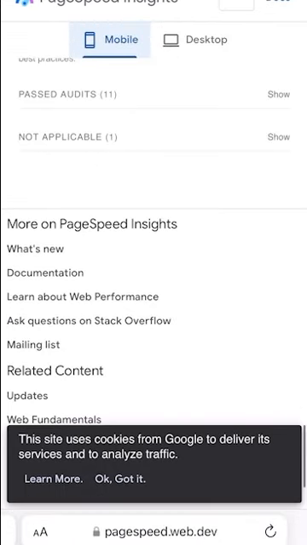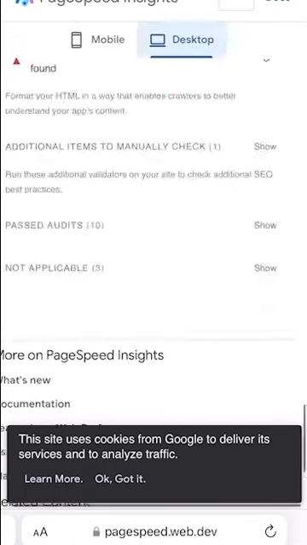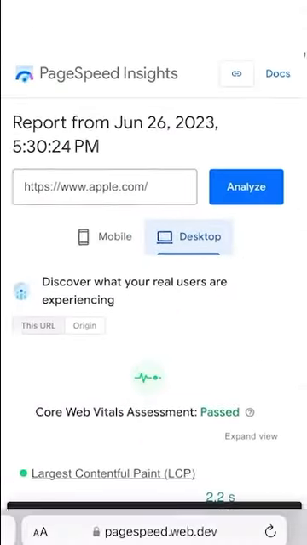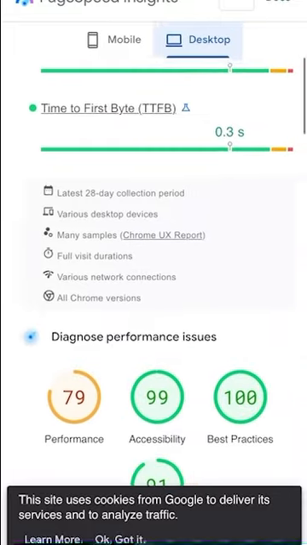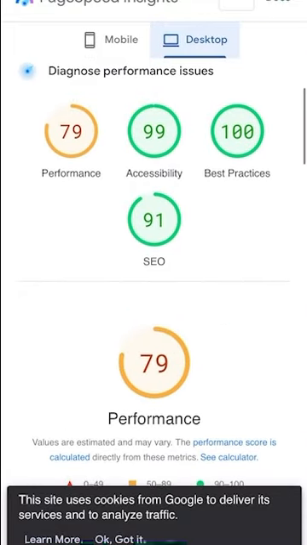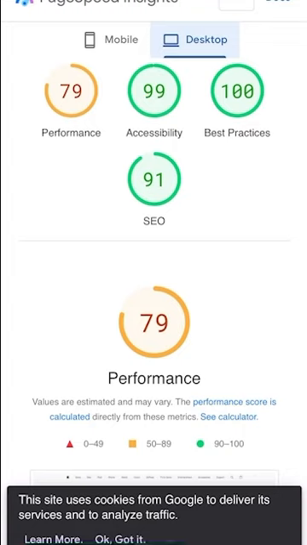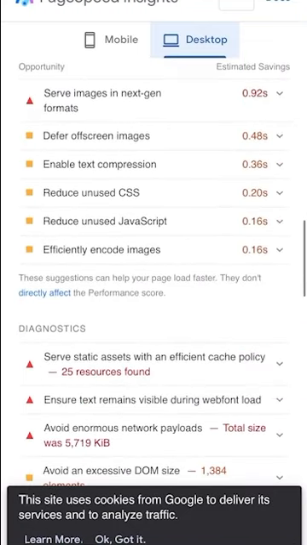So now let's look at the desktop version. So as we scroll up, we're going to see a number of metrics again. And then we have a score of 79 out of 100. Now, this could definitely be improved upon as well. Desktop is important, but you really want to make sure that your website is optimized all across the board, from mobile to desktop, to ensure that it's functioning really well and that your customers are having a really good ease of use experience. So we have 79 out of 100 for the performance.